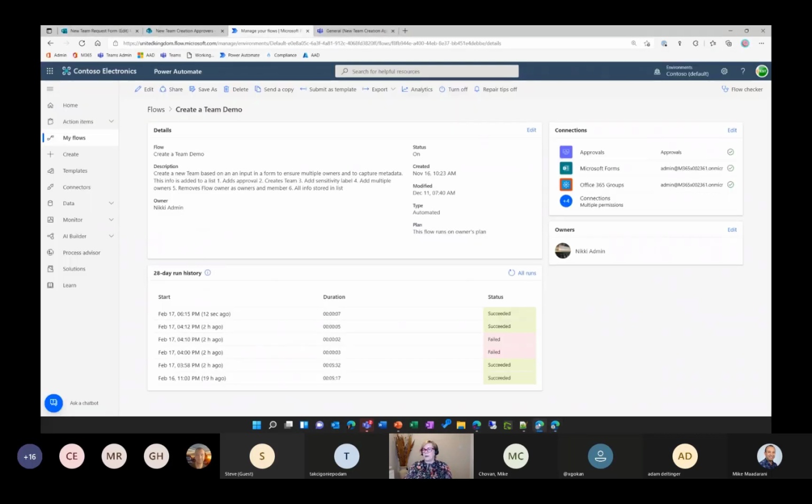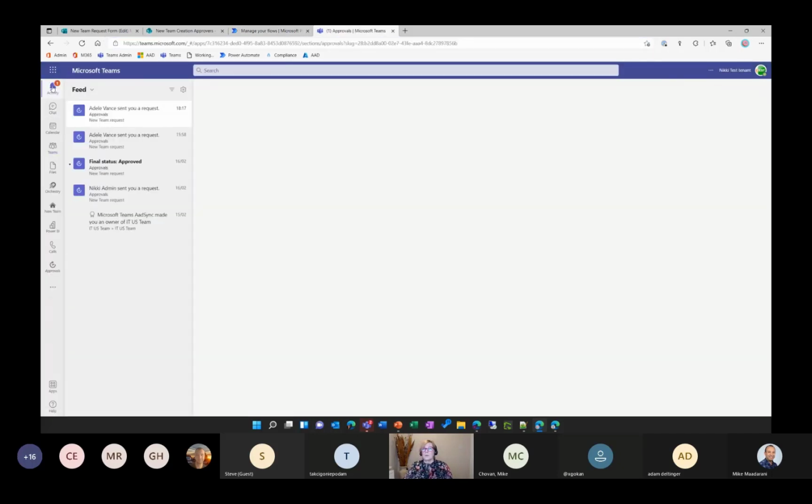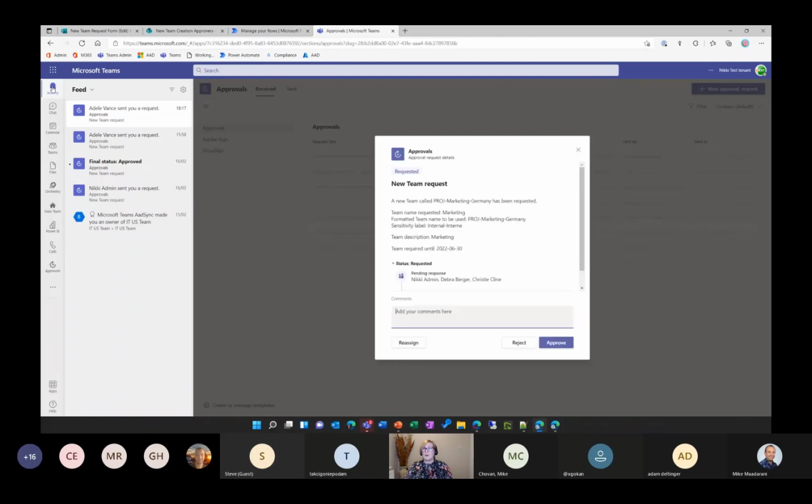So what will happen now is this is actually processing, and it will ask me in a minute if I want to approve it, because I'm actually now as an administrator, I'm in the different user, and it should ask me in a second to approve the request.